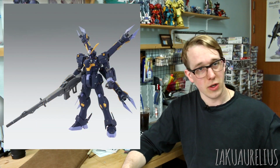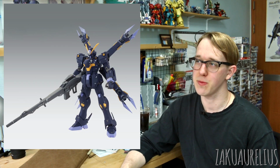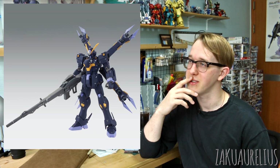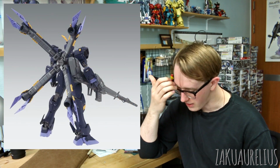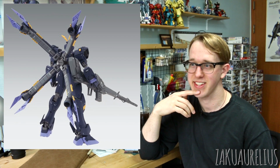I actually have the P Bandai Crossbone, the Master Grade X2 and X3. And there's been times actually when I've thought about selling those kits, because I thought, yeah, I really like Crossbone, but do I really like it that much that I really need the X2 and X3 kits? And then I thought, just keep them because I like them because they're Verkov kits as well. And then this one was announced. And I was like, oh, do I really need another one? And then just looking at pictures of it, I just really couldn't resist. I was like, yes, I need that.